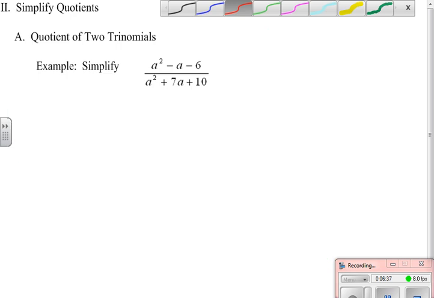Our last example is division by something that's crazy and not something that works for our long division. So quotient is a division. So another way to do division is you factor both your numerator and your denominator, and then you cancel. Now the reason we don't always do this is if something doesn't factor or if there's a remainder, it doesn't work out well. So that's why we also have the long division skills.